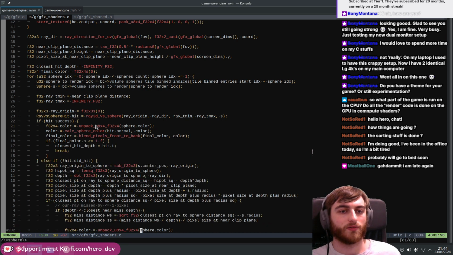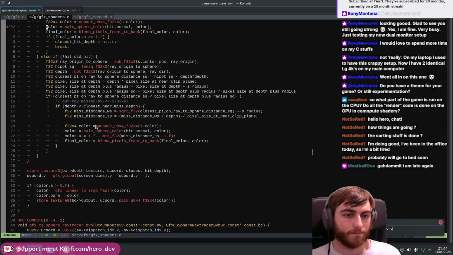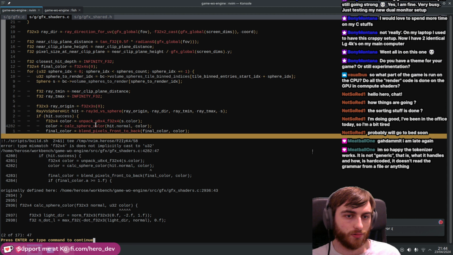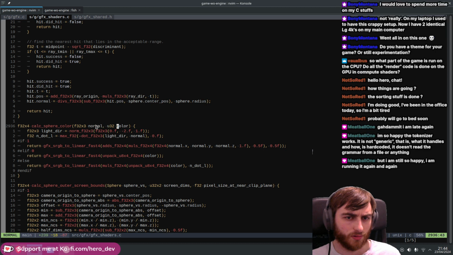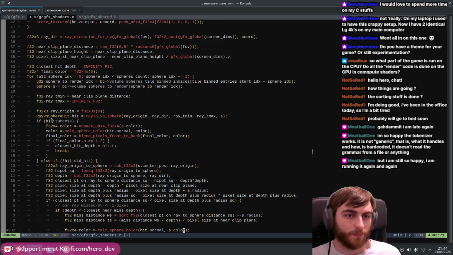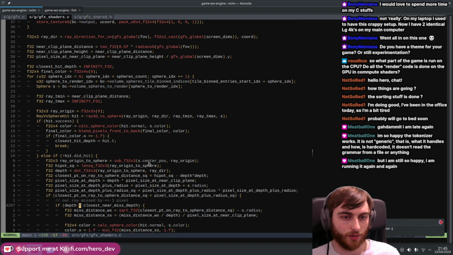Right, sphere is called S, apparently. Good name. What's going on here? Does not implicitly cast to a... Okay, whoops. So it apparently just does the unpacking for us. Yeah, when we do better lighting or whatever, we'll improve that. But for now it's just fine.